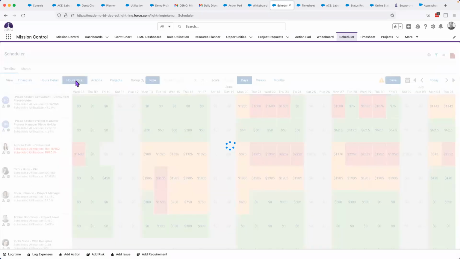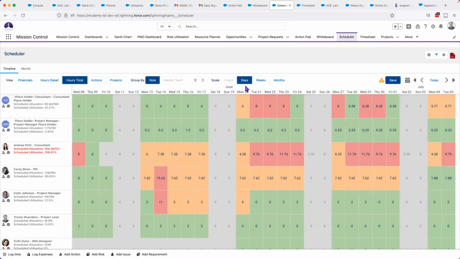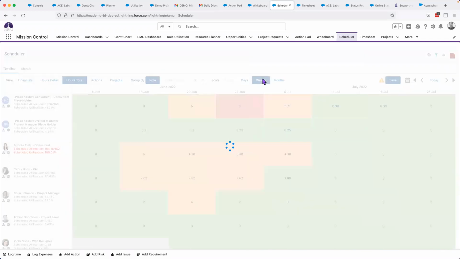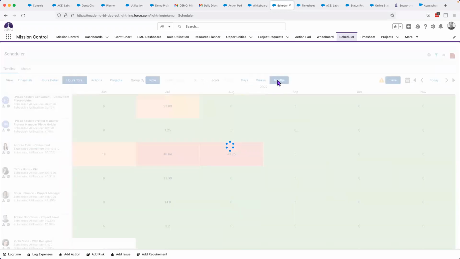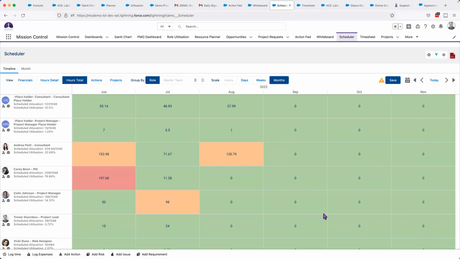What I like about this screen is, like the role planner, the resource planner, you can look out into the future and say, based on our current projects, how are things looking for the next weeks or month? When do we fall off a cliff and need to start selling more and delivering more? So that's certainly something we can deliver on.